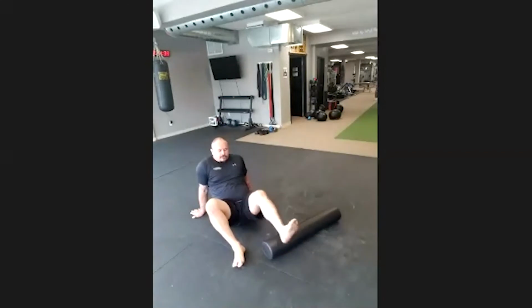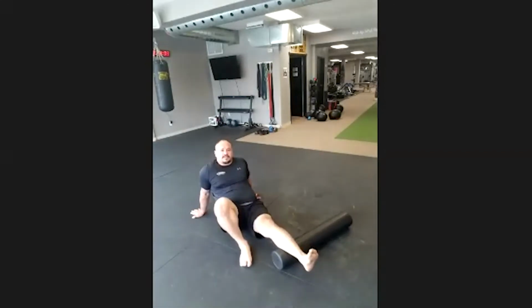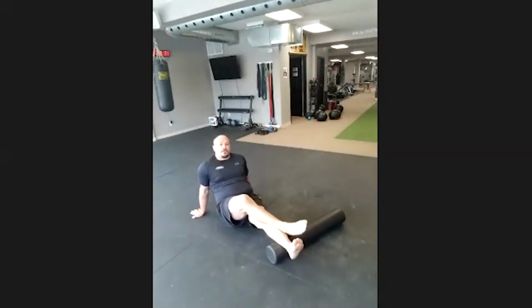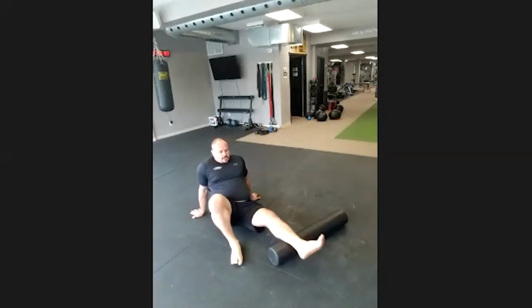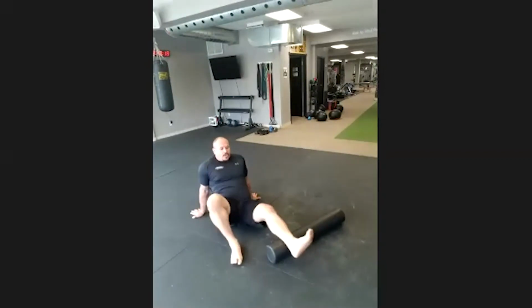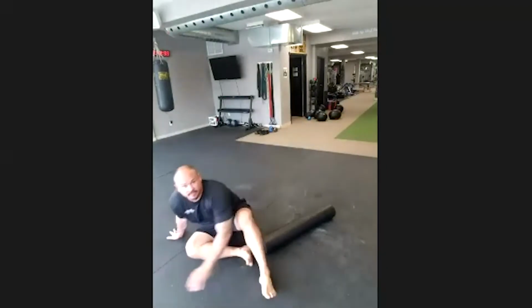Now move the foam roller a little bit down into the soleus, up and down in the soleus. I can go to two feet, my full body weight off, so I'm on two points of contact. Internally rotate, remember, move that toe around. Move that ankle around. Flex forward, come up. Work the entire 360 area of that tissue.